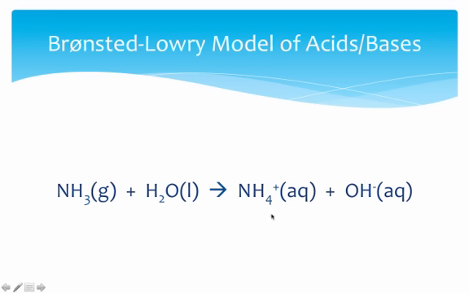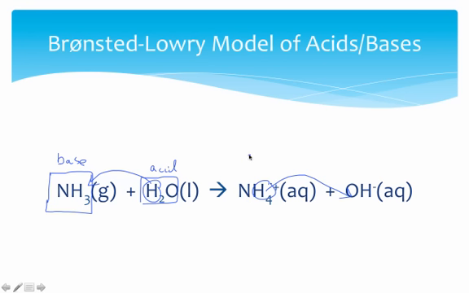Just as a quick example, we can talk about the ammonia reaction before and identify what the acids and bases are in this reaction, as well as identify what the conjugate acid and the conjugate base is. As we've already talked about, NH3 by itself is going to accept a proton from the water, which means that NH3 is going to be our base in this reaction, which means also that H2O is going to act as our acid in this reaction. It's the proton donor. At the end, after the NH3 has accepted it, now this guy has the extra proton here. You could imagine then that that extra proton could hypothetically recombine with our OH to create the water again.